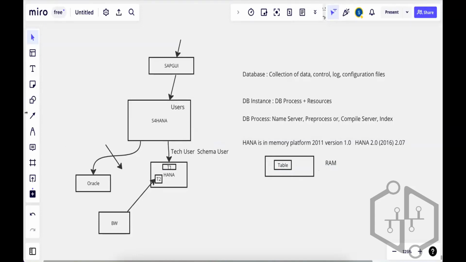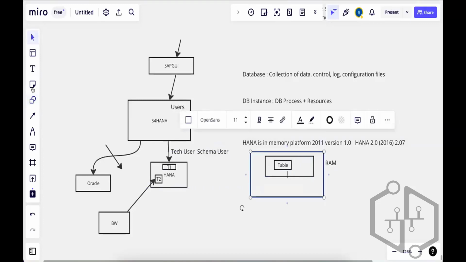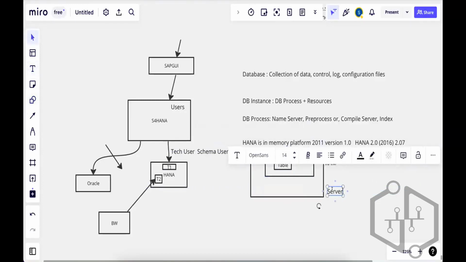Suppose I restart the server. RAM is particular to a server, and when I restart it, whatever table is in the RAM will be lost, or will it automatically come up? On disk, when we restart our computer, we have the C drive and D drive and the data is still there. But if some data is in memory, would it be there when we restart the system? If we restart the server, it will be lost. So data in RAM is volatile data.